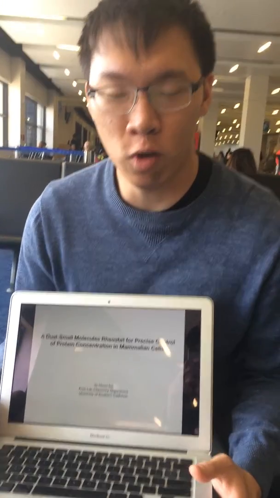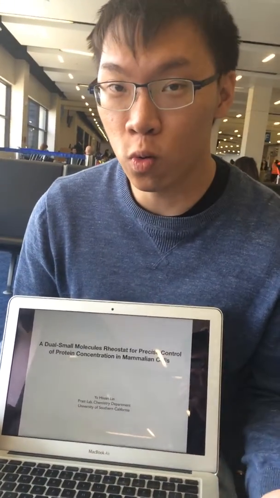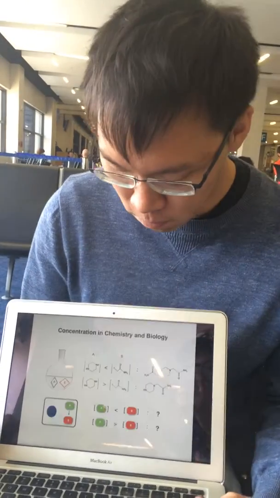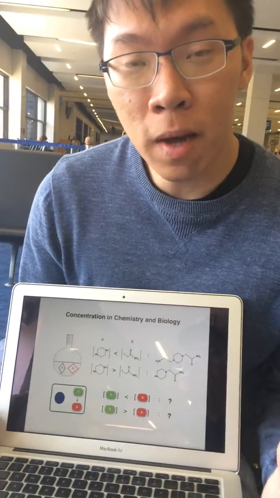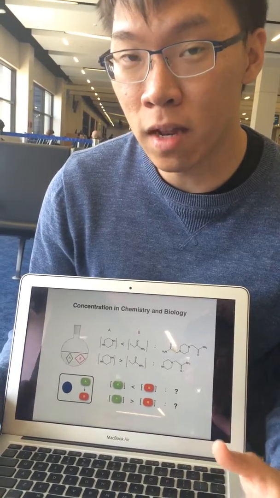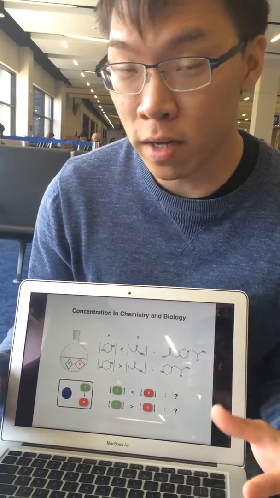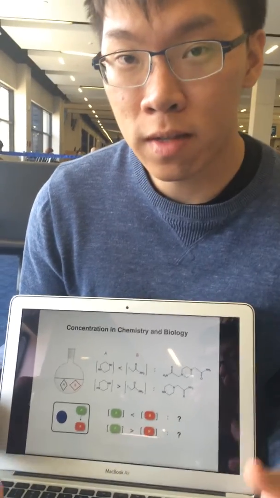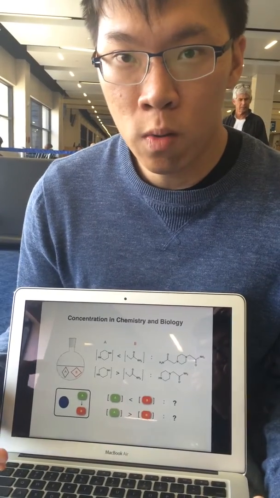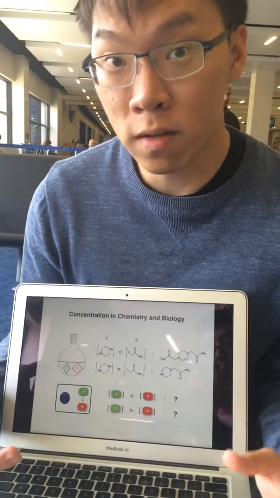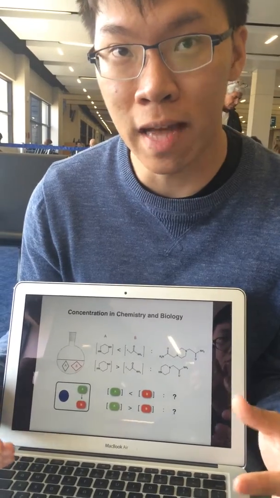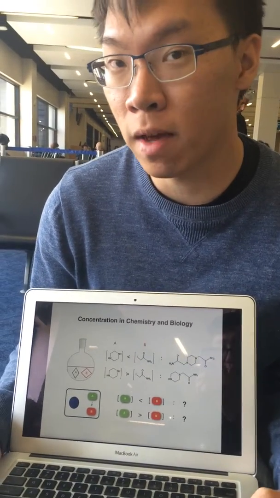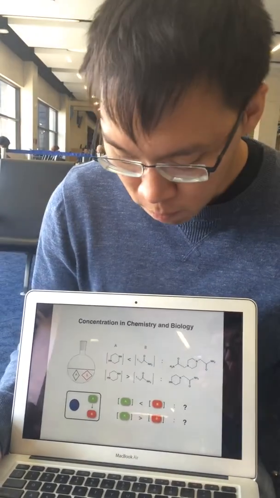Today I'm going to talk about using two small molecules to control protein concentration precisely in living systems. The relative abundance of reactants in a flask can lead to testable and predictable outcomes. However, a similar understanding in cell signaling is limited. We hypothesize that the protein concentration controls the dynamics as well as thermodynamics of cell signaling.